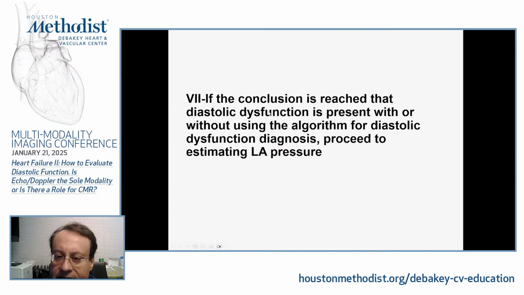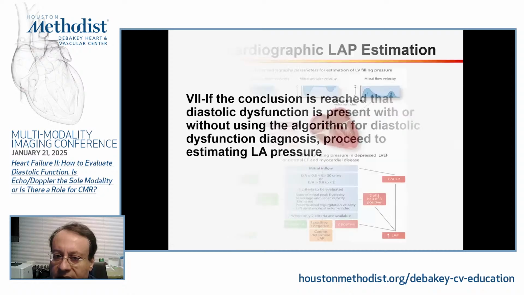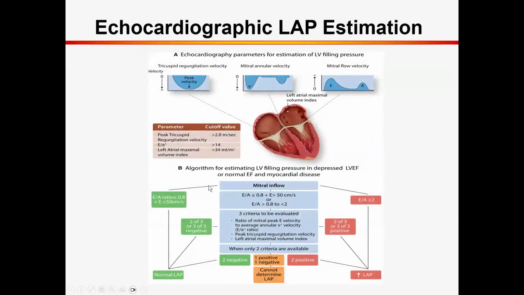Once we say there is diastolic dysfunction, we want to say whether left atrial pressure is elevated. We rely on mitral inflow, an E to A ratio of at most 0.8 with an E velocity that is at most 50 centimeters per second. A ventricle with diastolic dysfunction like this concludes that there is normal LAP, but there is impaired relaxation, grade 1 diastolic dysfunction. If the E to A ratio is 2 or above, then we're looking at grade 3 diastolic dysfunction and elevated LAP.